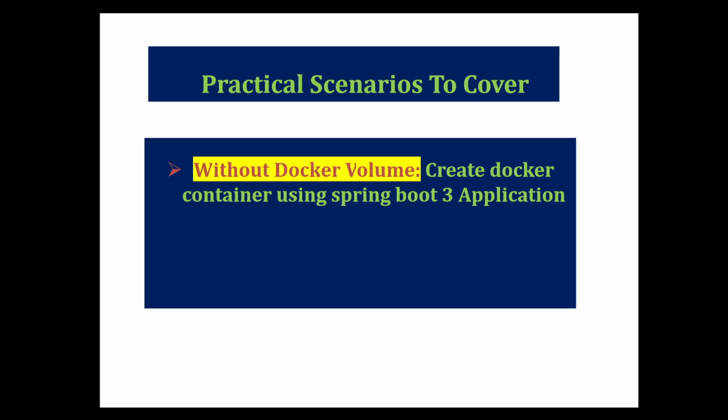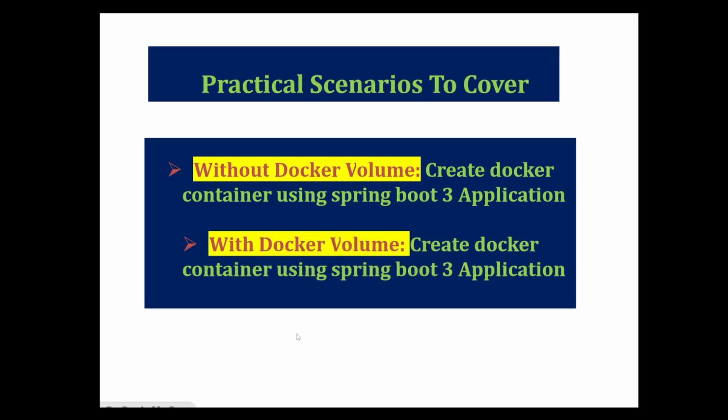So we will find that we have lost the data because we have not used a Docker volume here. Now this is the first case scenario. In the next case scenario, we are going to include the Docker volume inside the Docker Compose file, so that we can utilize the Docker volume mechanism, which will store or persist data outside of all the containers.